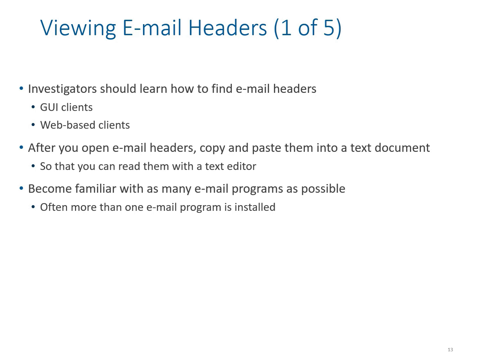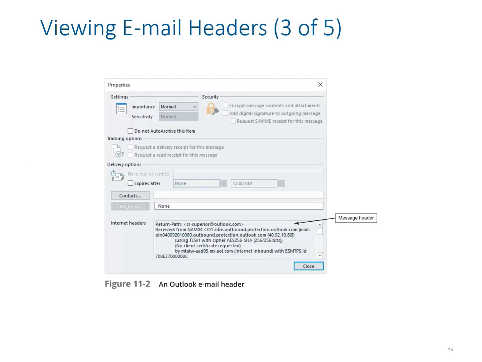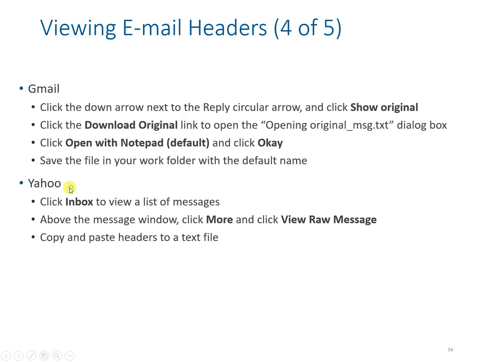Often more than one email program is installed on the computer, with the help of which you can read or copy the emails. Now, in Outlook, double click on the message, go to the file properties, and you can look at the header in the properties of the email. You can use any text editor in order to read the header information which is there. They are giving you an example. Over here, the internet header is there with the correct email which was appearing over there, received from which address. That's the message header and the other relevant details of it.